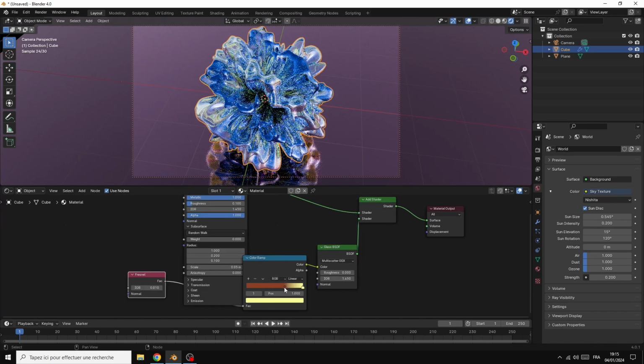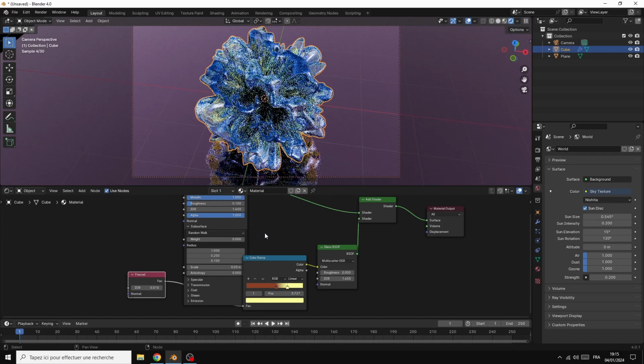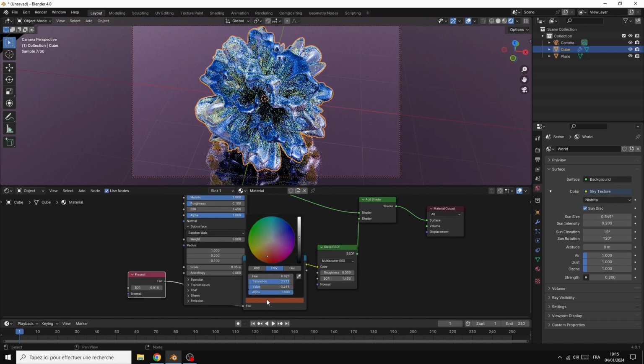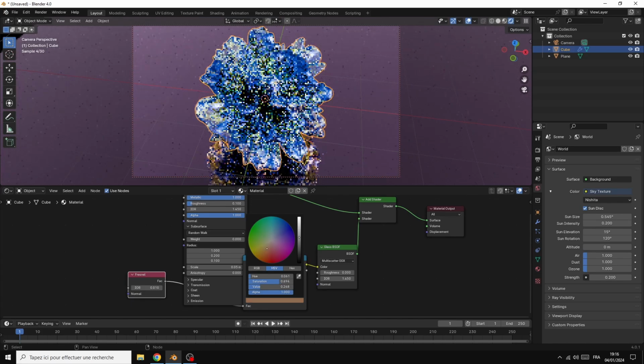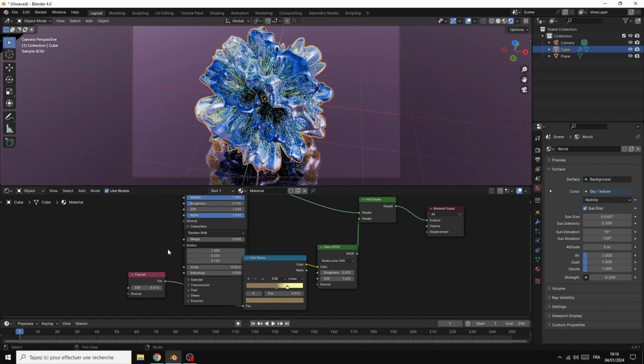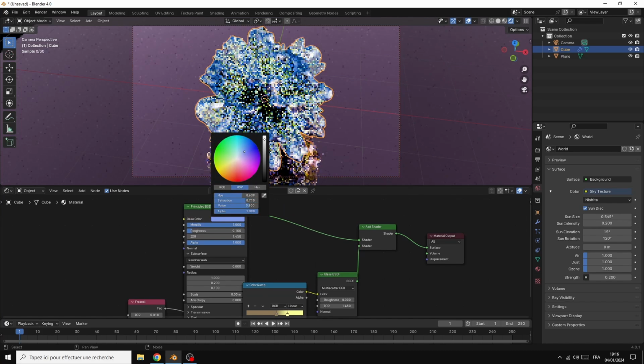I go back here, the yellow, the blue, I change it to.